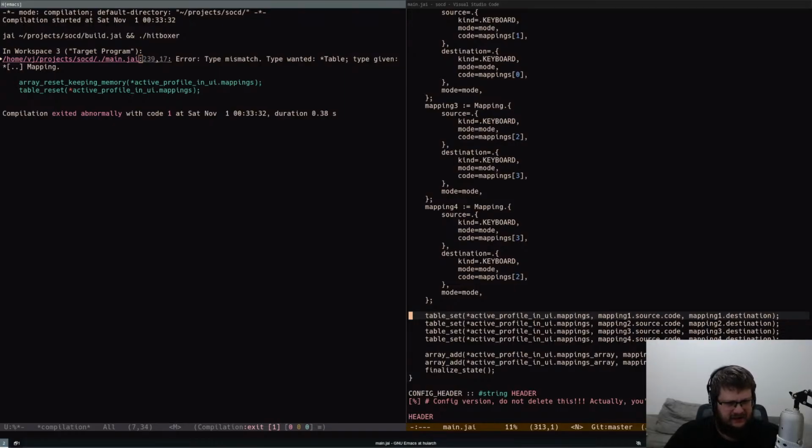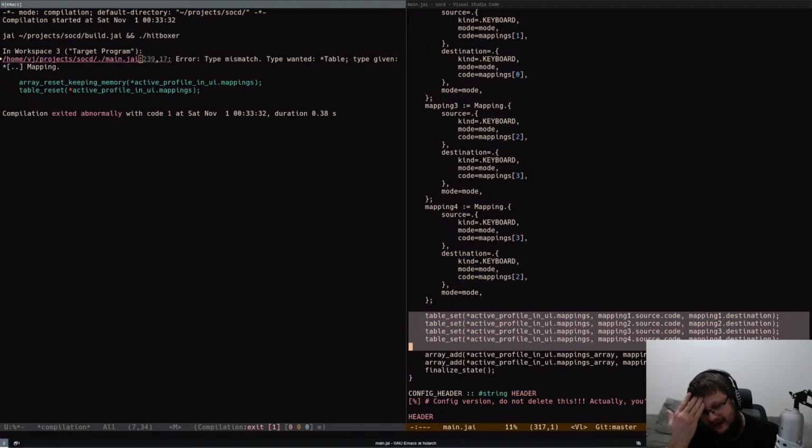Active profile in UI, all of this will be on an array.